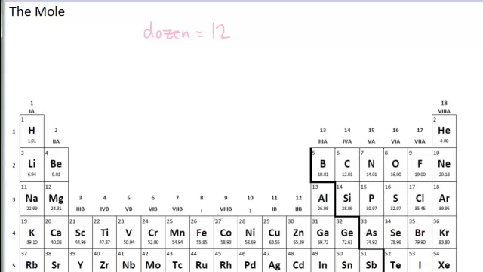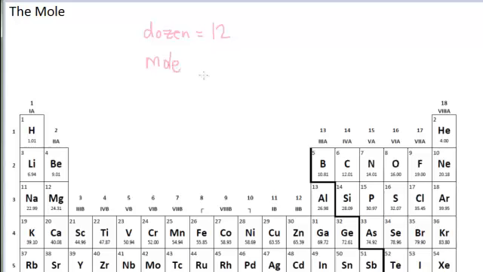When we're dealing with atoms that make up the elements in the periodic table, they're incredibly small. And so even if I have a small handful of carbon, for example, I have lots and lots and lots of atoms. So I'd have many, many, many dozens of atoms. Since there are so many, scientists came up with a new term to indicate this huge number in a very similar fashion that dozen always means 12, and this term is the mole.